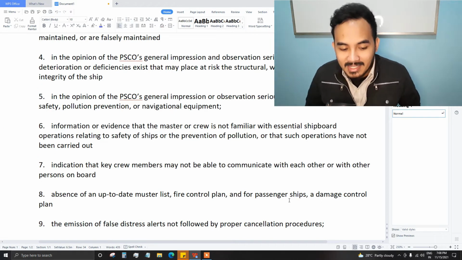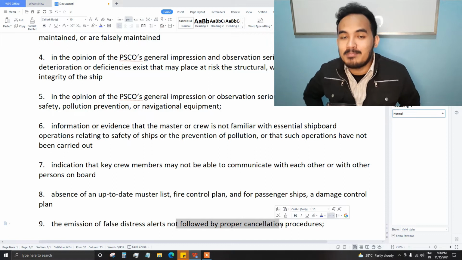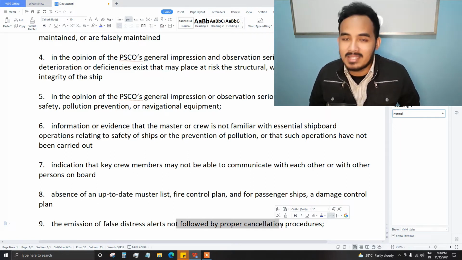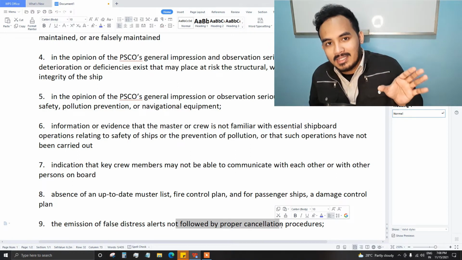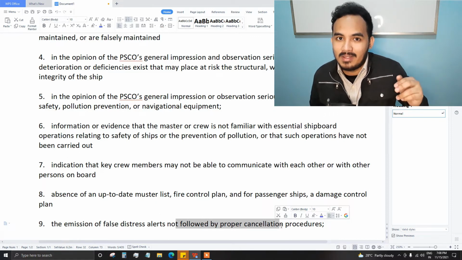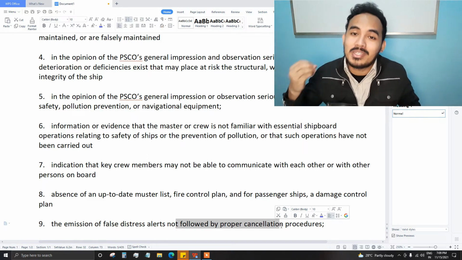Next up, number 9, the emission of false distress alerts and not followed by proper cancellation procedures. It's impossible for you to accidentally press the distress button unnecessarily. Because when you look at the distress button, there is a flap, a cover. So you cannot accidentally press the distress button unless you intentionally are trying to prank everybody. It's a prank. You can do that here on the site, but you cannot do that on board.